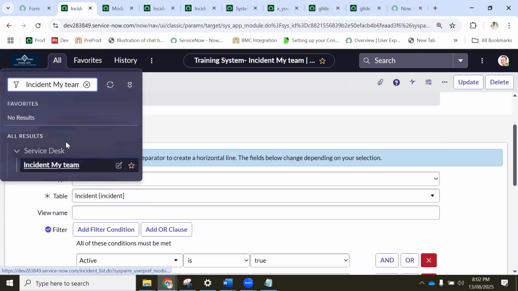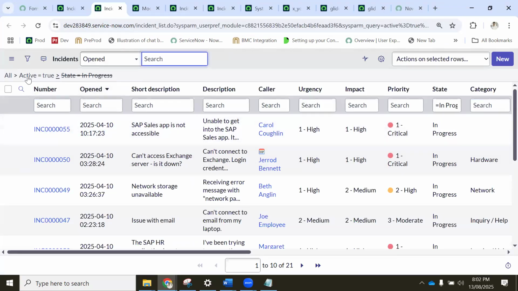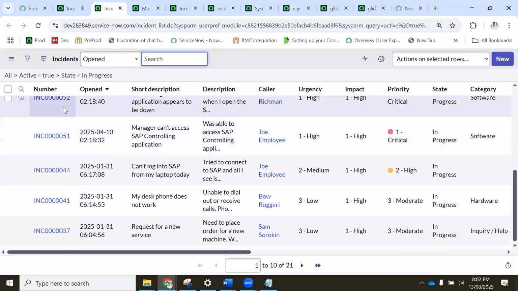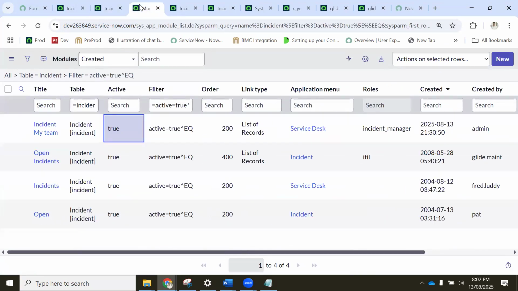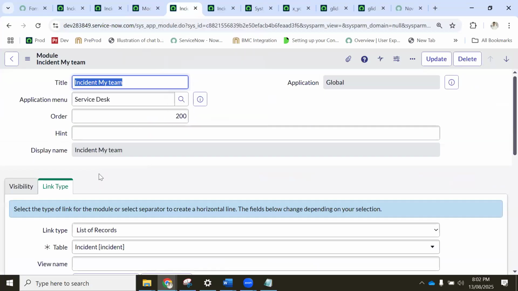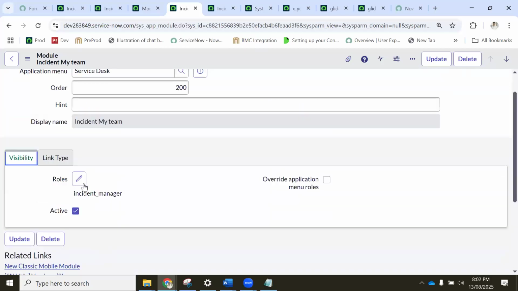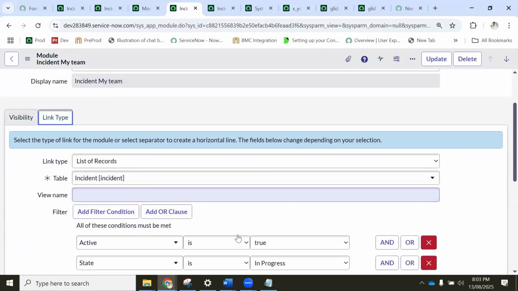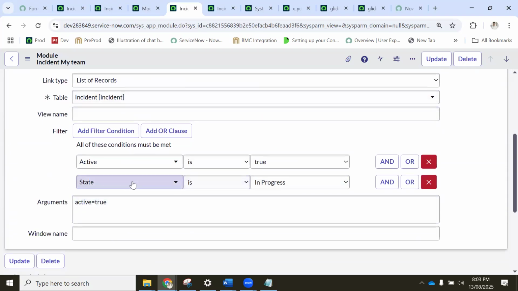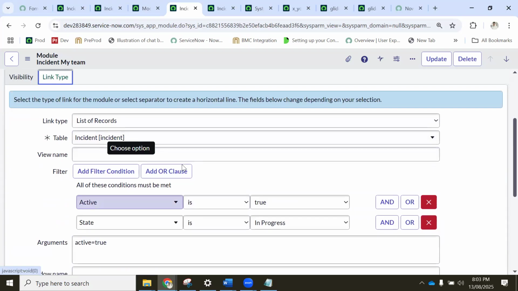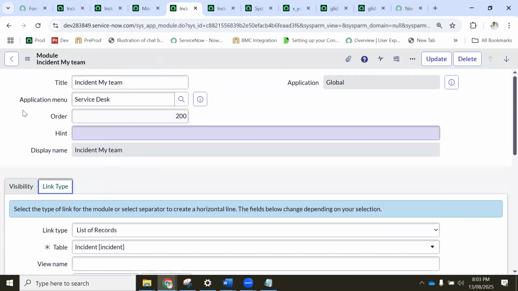I'm able to see it because I'm admin, correct? Others, I cannot see. See, automatically active true, state in progress. All tickets are showing, whatever they are. So that is a way you can create a module or update a module, or delete it if you don't want it. And you can add conditions also, who should be able to see it, to whom it is not visible, all those things you can do here. Link type you can update. The conditions, criteria, all those things you can go ahead and update. Okay, this is about module addition, modification, and removal.